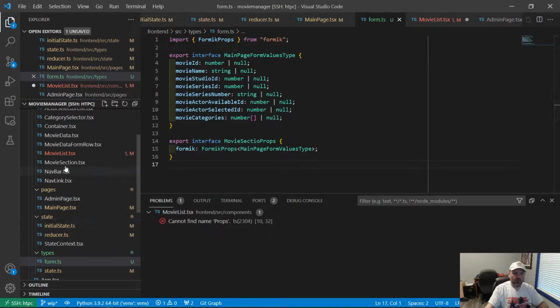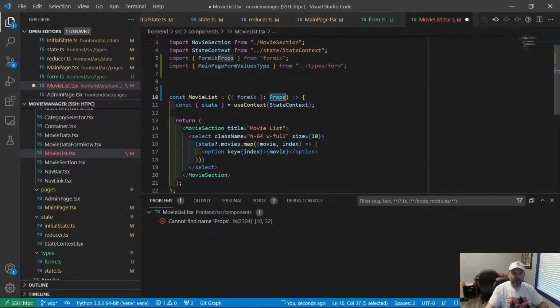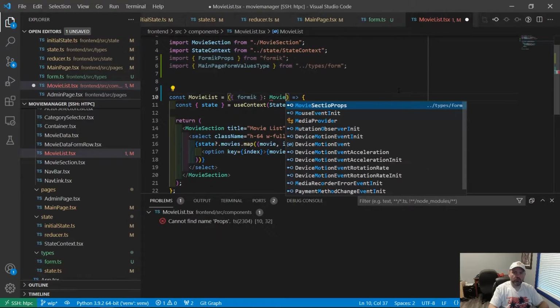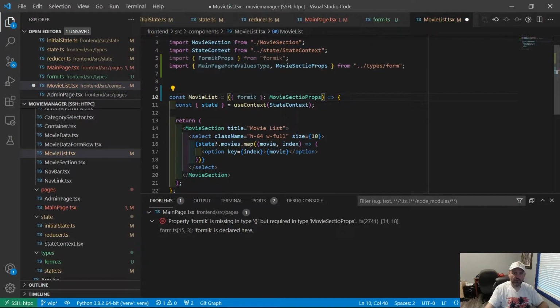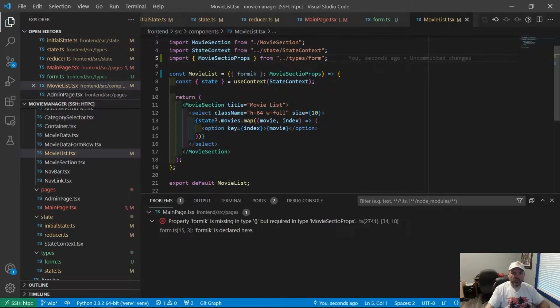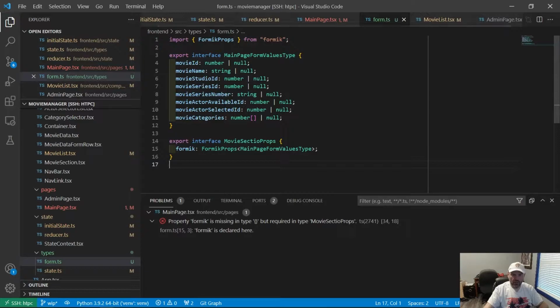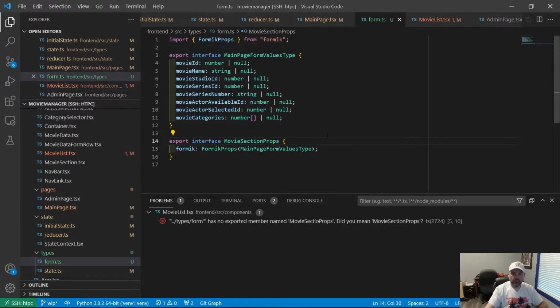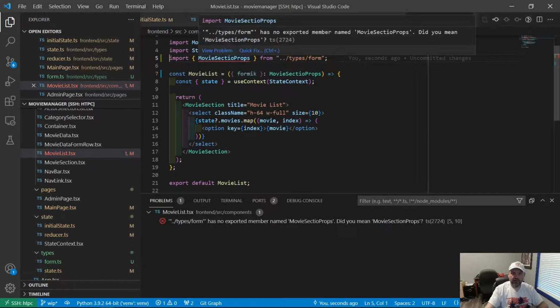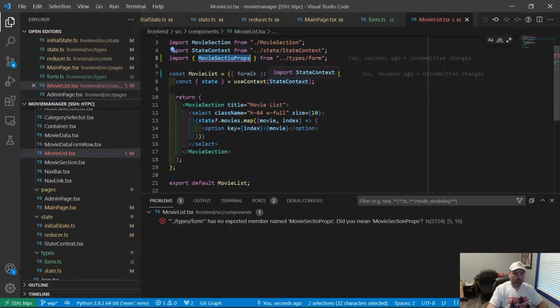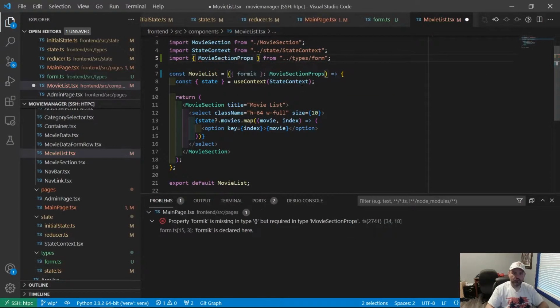So that should be okay. And over here on movie list, we actually want movie section props. We don't need this anymore or this anymore, so that starts to look okay. So we now have our Formik properties on, did I call that sec show? I mistyped that. Okay, let's fix that. Movie section props. Okay.